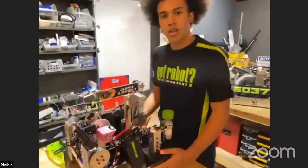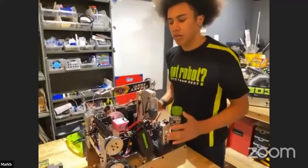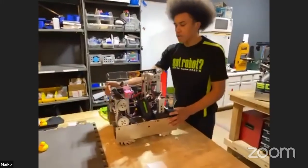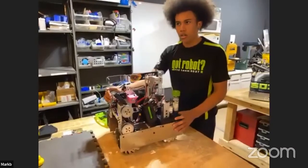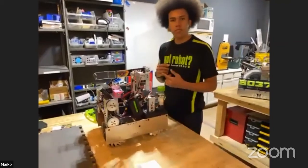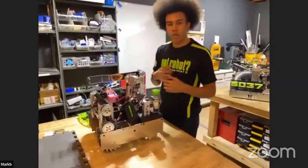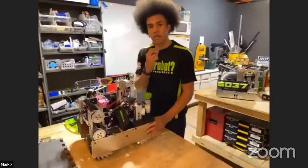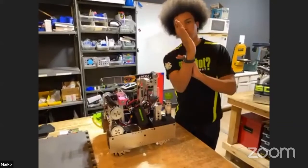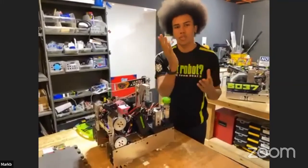The robot also has to know where it is on the field, because without that, it's very hard for it to navigate and move around. The way we do this is we have encoders installed on every drive motor of the robot. But what is an encoder, you may ask? An encoder counts not only how many times the motor turns, but also increments of that. So if it only moved a quarter turn, it would tell me you moved so many ticks.